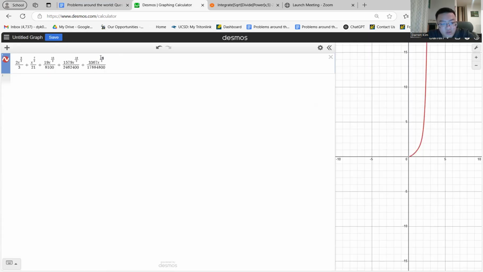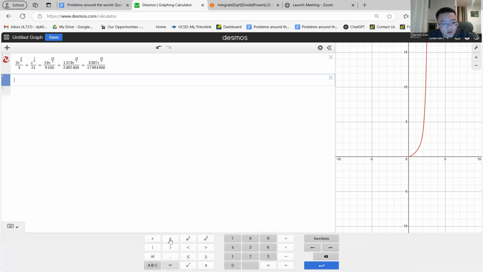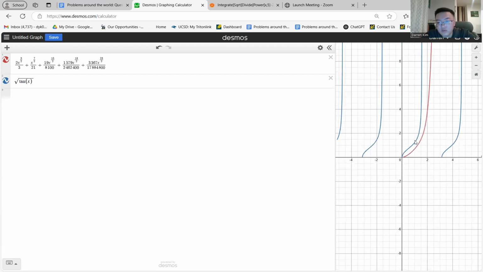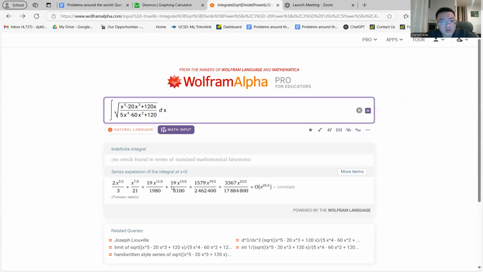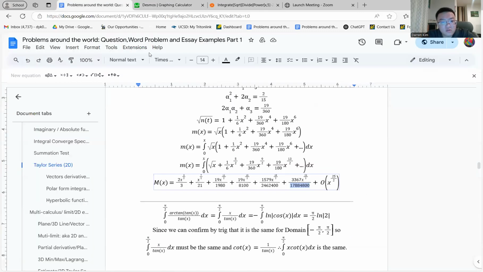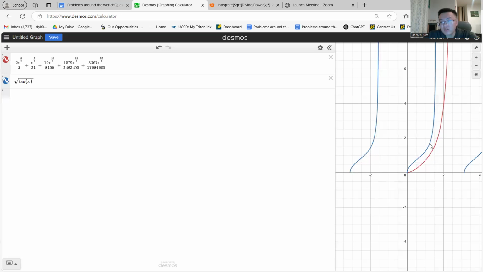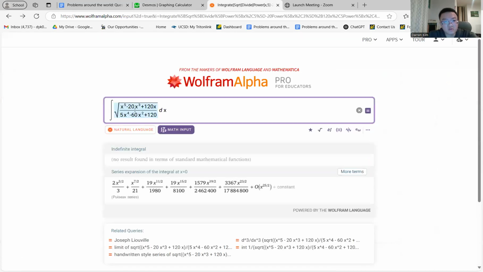So it's 23 divided by 2, and then let's do a square root of tan x. And something's wrong. What is wrong with this integral? Should be right. Oh, this is the integral. I am stupid. Yeah, this is probably right. Let me discuss this. So over here, it should be, let me just do the integral of this real quick.